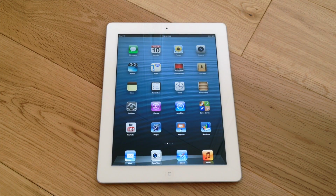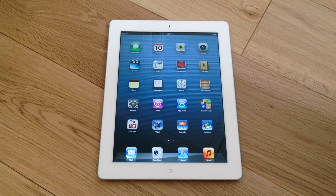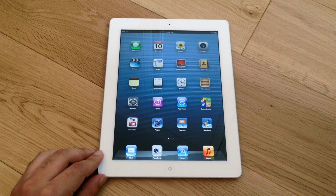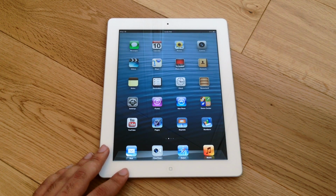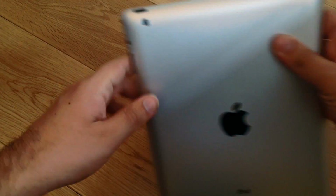Okay, so to start off, I'm going to give you a rundown of the specs. The iPad 4 features a dual-core 1.4 GHz Apple A6X processor with quad-core graphics and 1 GB of RAM. The screen resolution is 2048 by 1536, which is a Retina display and gives you a PPI of 264. The body of the iPad is all aluminium and features a 5 megapixel camera on the back.